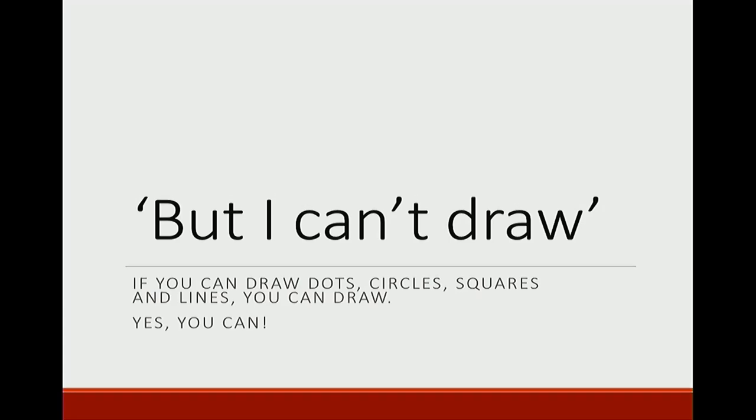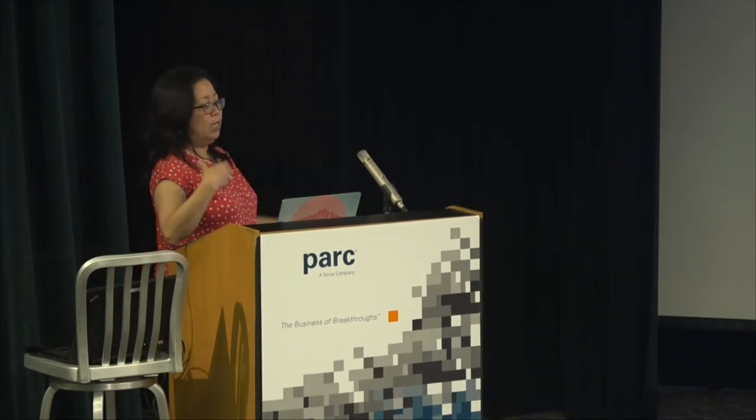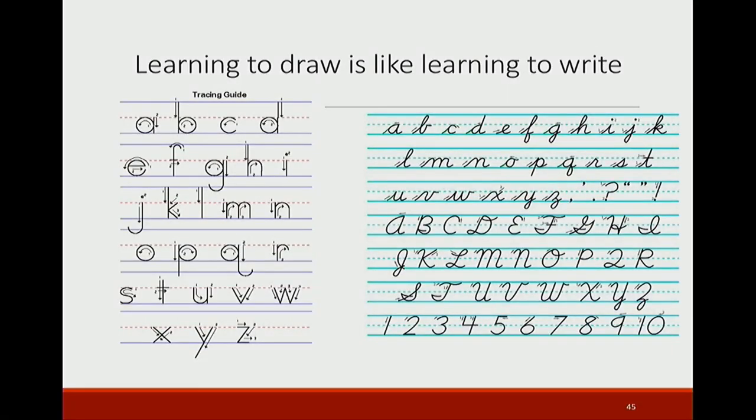Okay, so everyone says, I can't draw. Ha ha, I disagree. If you're writing, you're already drawing. You learned how to make a line and a circle and to make it into a letter, and you learned how these combinations create words and these combinations create sentences and create meaning. You don't even think about it anymore. Once upon a time, it was really kind of painful to write letters, but now you don't even think twice. Once upon a time, my signature could be read as Deborah Aoki, and now it looks like a squiggly. So that's how I feel about drawing, to this point where I have this. It's another alphabet.